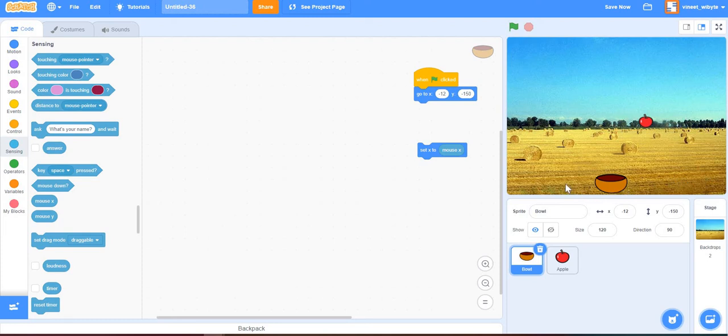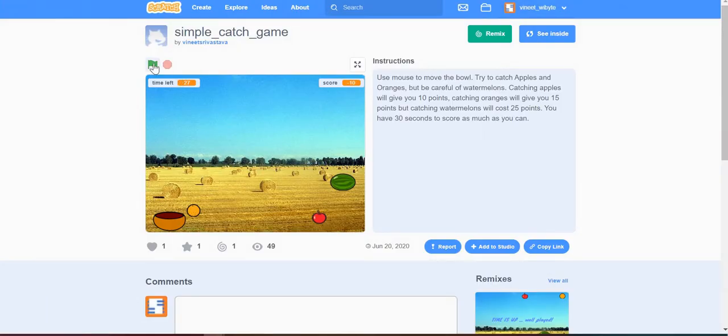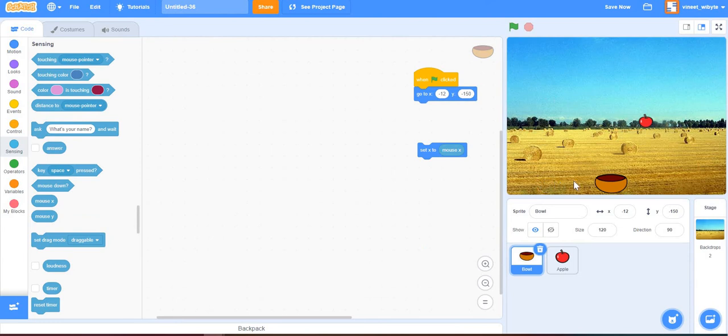Now, some of you might wonder, why don't I use go to mouse pointer? That's a reasonable approach. However, what happens in reality is that sometimes when we're playing, our mouse is perhaps in the sky somewhere, but we are still able to control this. If we added go to mouse pointer, the ball will keep on moving towards the mouse, and it will be quite disruptive. So all we are saying is that the x position of the ball should be equal to the x position of the mouse.